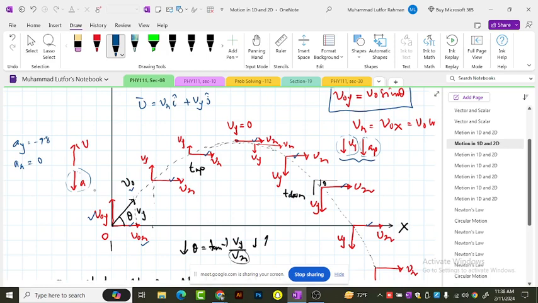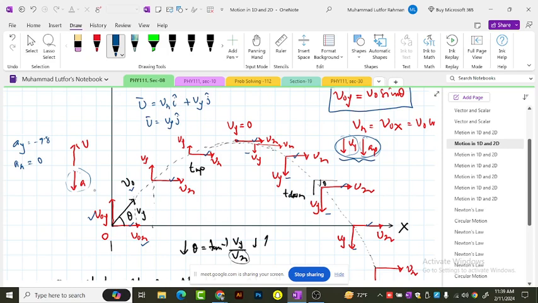That's why when it's moving upward, its y component of velocity will gradually decrease, and at the top point it will be 0, and at the top point the resultant velocity will simply be Vx i. Alright, just after crossing that top point, the Vy will be downward, and since these two vectors are in the parallel direction, which means the angle between them is 0, the system will accelerate. That's why this velocity is going to increase, and I try to gradually increase that vector length.